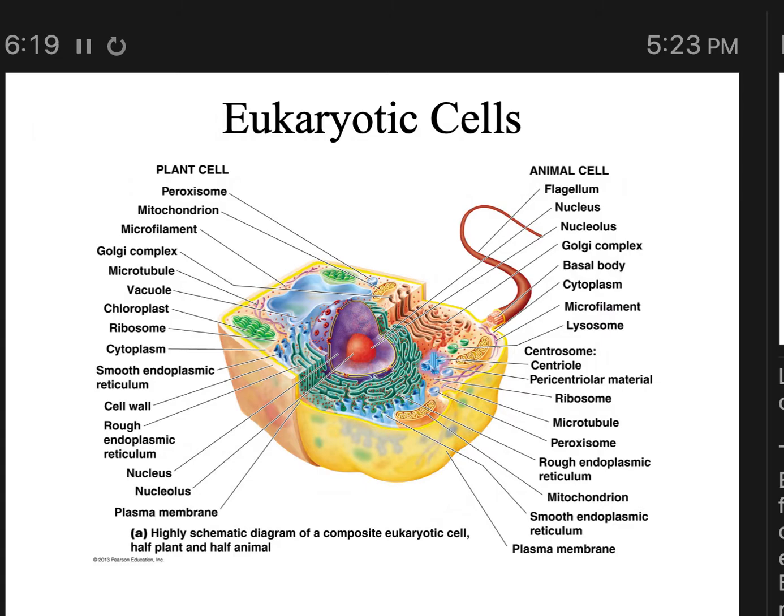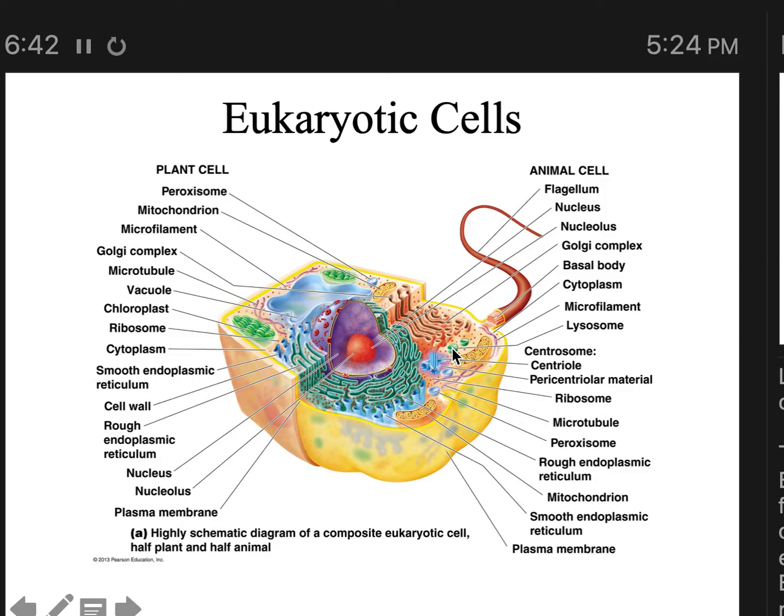All right, so there's a couple other organelles in this picture that I want to cover. I want to focus on peroxisomes. Here's a peroxisome in blue, and lysosomes. Here's a lysosome in green. They look the same, right, under a microscope. They don't actually have these colors. So peroxisomes and lysosomes look exactly the same, but they're very different in their function.